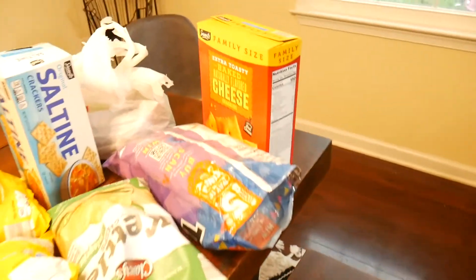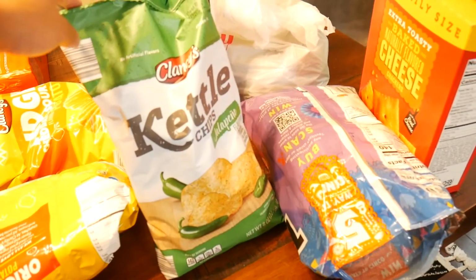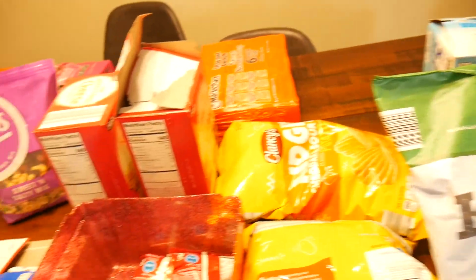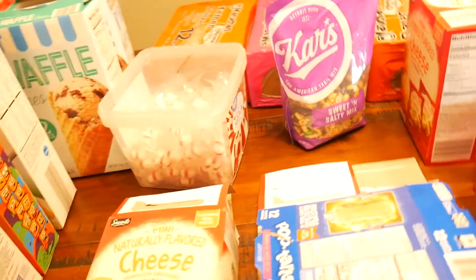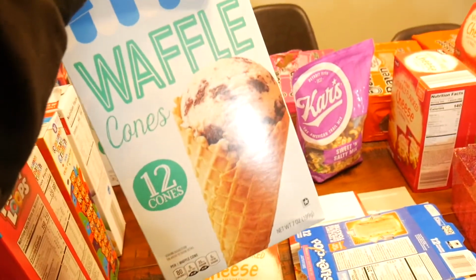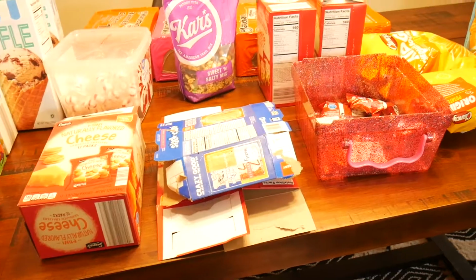For example, these kettle chips are so good. And what else did I get there that's really good? Oh, these right here, if you want ice cream at home, these cones are bomb. And then of course Leah likes her little snacks like her cheese crackers, but that defeats the point.